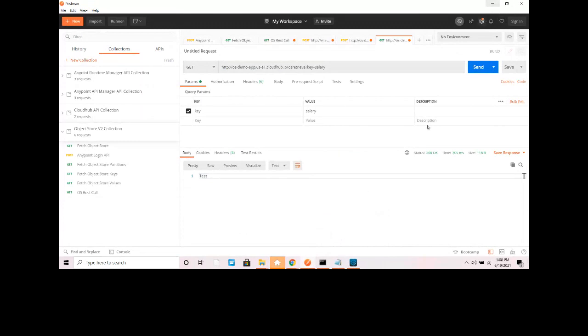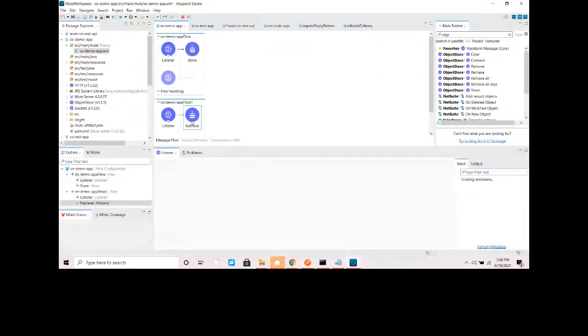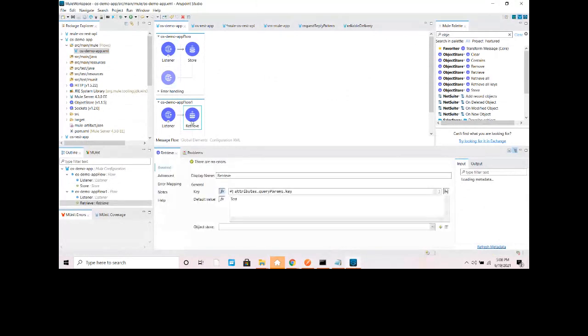Give me a second. Let me check the flow. Yeah, I put a default value. That's why. So yeah, I need to redeploy it. Okay, let me export it.